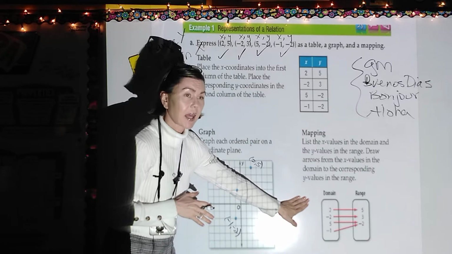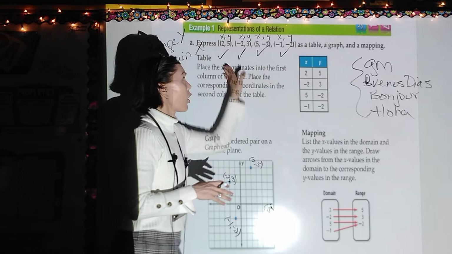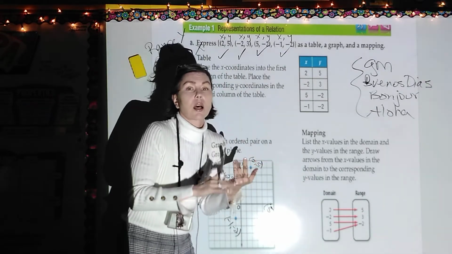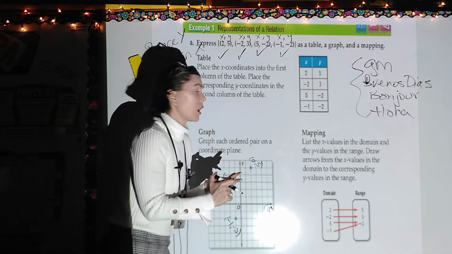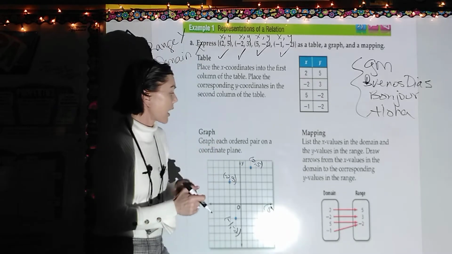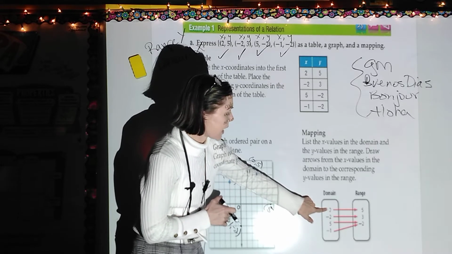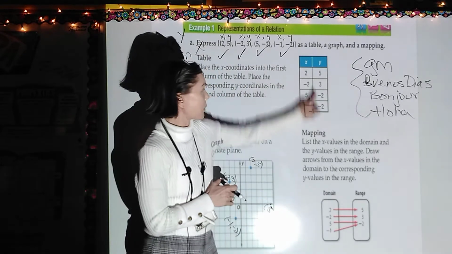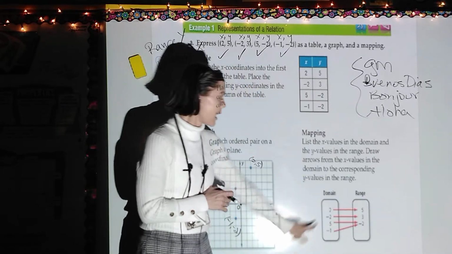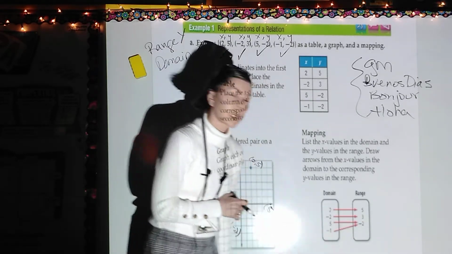Now you're going to see it again, and again, all 4 mean exactly the same thing, and you're going to see all 4 of these versions of a relation on your Algebra EOC, on the unit exam, and your semester exam, and your ACT, SATs, okay? So here we have mapping, where the positive 2 is your X value, and your positive 5 is the Y value. Negative 2, positive 3. We have positive 5, negative 2.